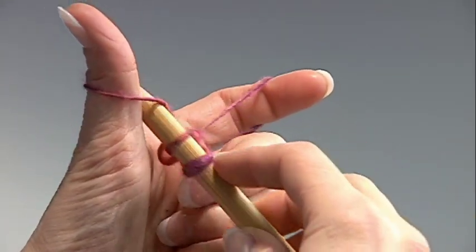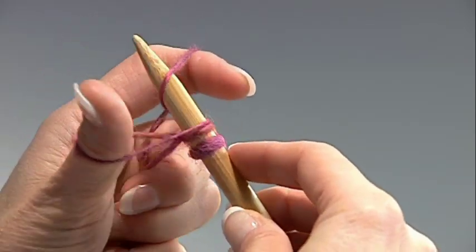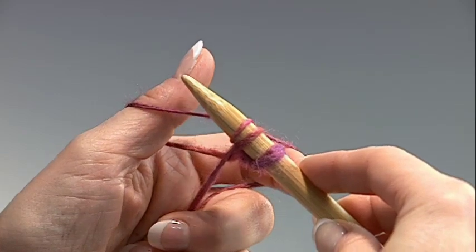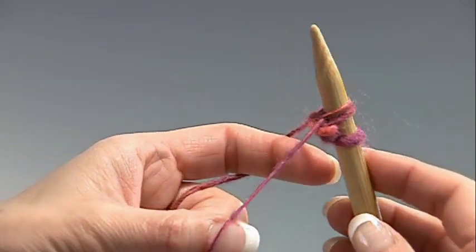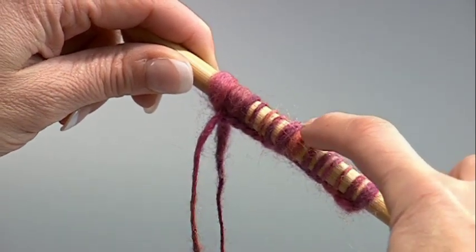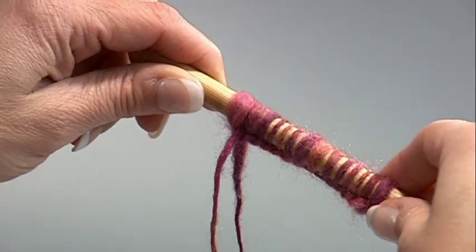Go in from the bottom of the thumb, grab the wool from the forefinger, and bring the needle back through the same hole you went in. Remove your thumb from the yarn and pull the new stitch snugly into the needle using your thumb against the yarn. We are going to keep count of our stitches and we need 16, so 5, 6, 7, 8, 9, 10, 11, 12, 13, 14.